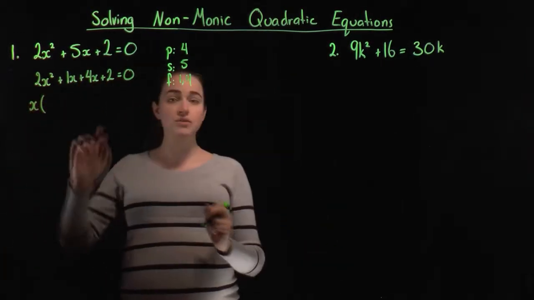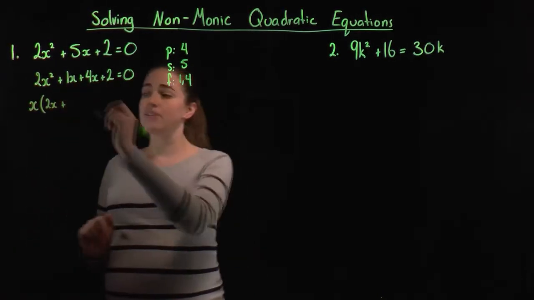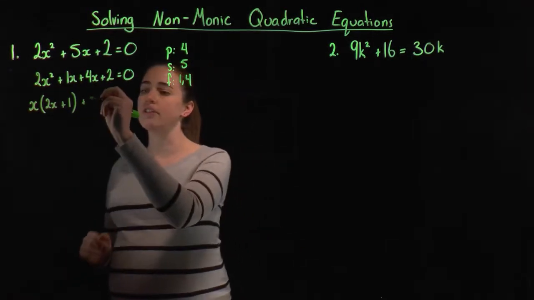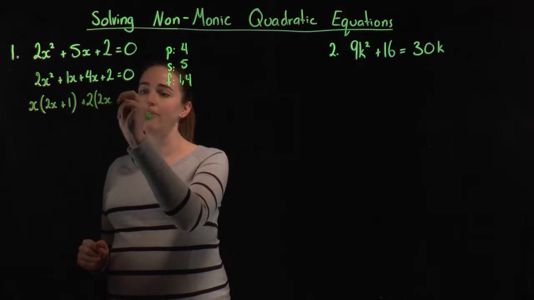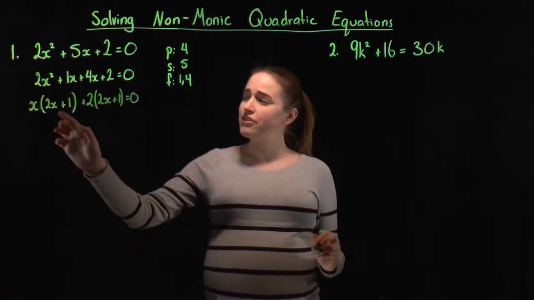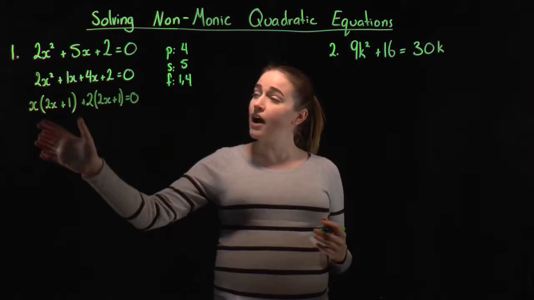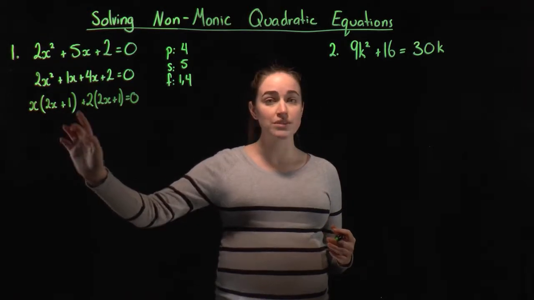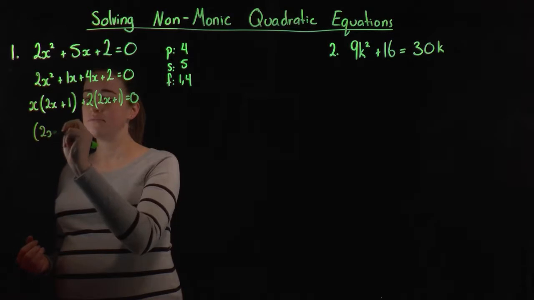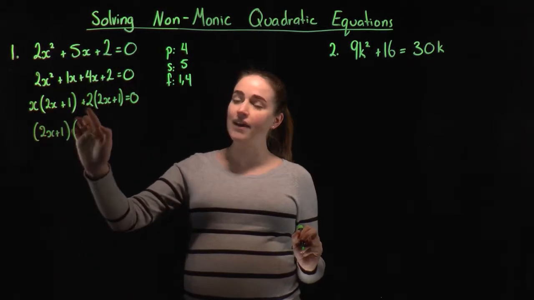So if we divide 2x squared by x, we'll be left with 2x. And if we divide an x by an x, we'll just be left with 1. Now in this second chunk, we're going to pull out a 2 as a common factor, and we'll have a 2x plus 1. When you get to this stage, if these two brackets aren't the same, then something's probably gone wrong. All right, now if we have a look at it, we can pull out this whole 2x plus 1, that whole bracket, as our new common factor. In our next bracket, we're going to be left with our x plus 2.